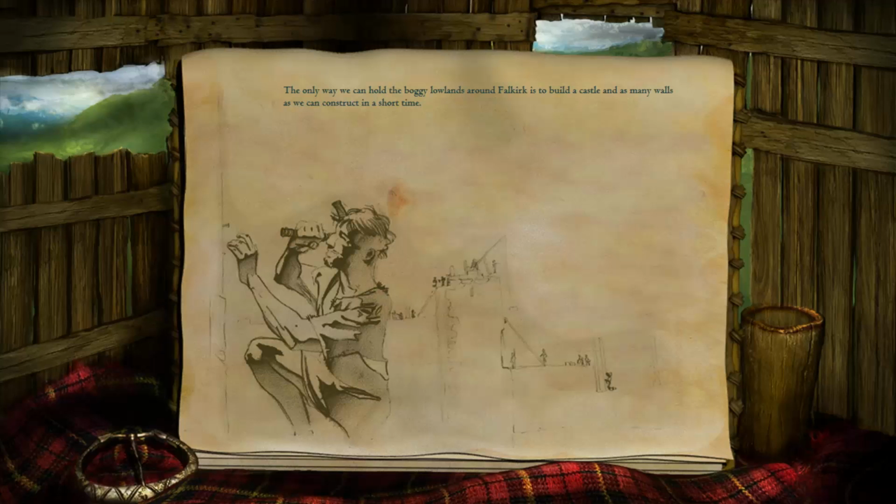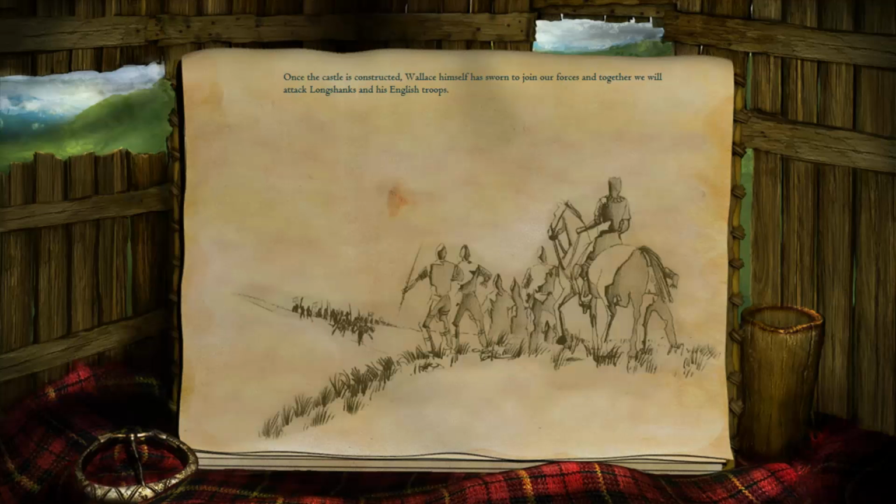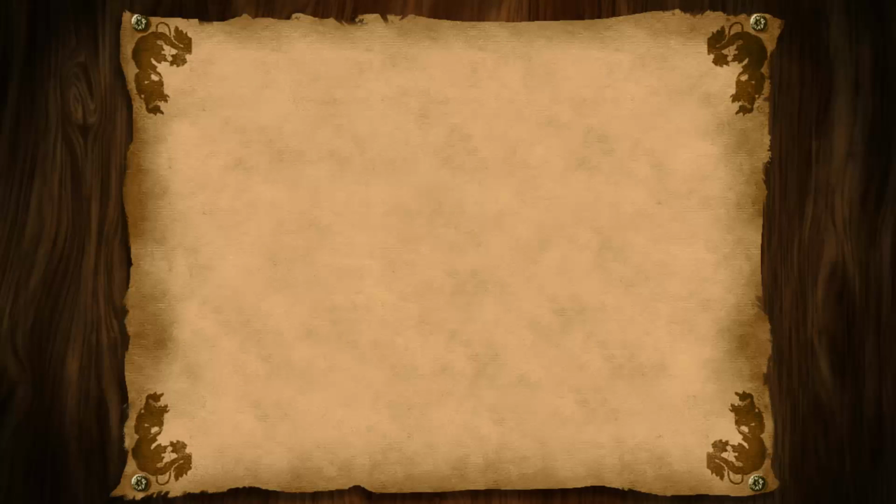The only way we can hold the boggy lowlands around Falkirk is to build a castle and as many walls as we can construct in a short time. These fortifications will serve to protect our camp as we construct siege weapons with which to assault the English castle. Once the castle is constructed, Wallace himself has sworn to join our forces, and together we will attack Longshanks and his English troops.